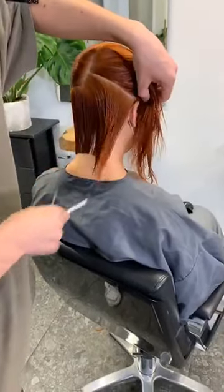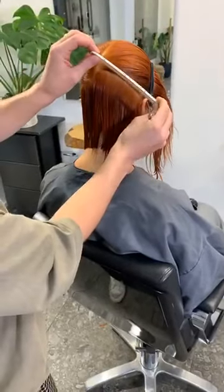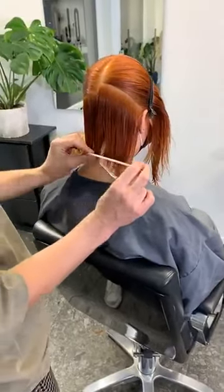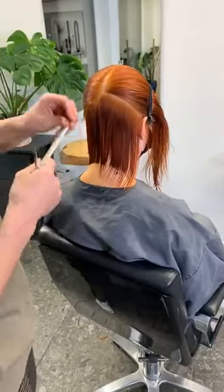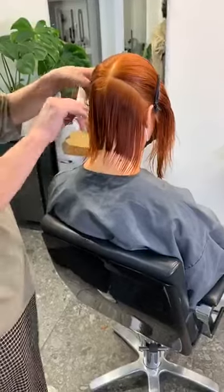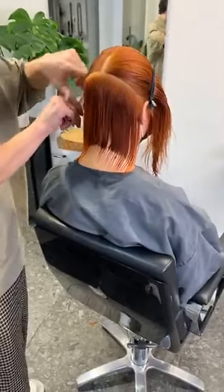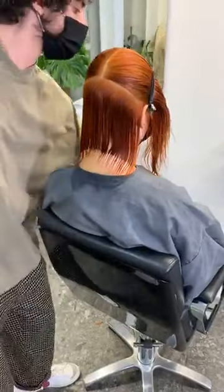So we're taking these sections that come higher in the top, in the middle, and end up lower towards the ear. The reason is because we want to mirror what we're cutting with the section. So the section comes from high and ends low, and the cutting angle comes from high in the middle and ends up low. So we just want to have something that mirrors what we're doing. This way, it's almost like we're sketching our haircut before we're committing to doing it with our scissors. I always find once the scissors go in, it's kind of like you're already cutting hair before you even get to think about what you're doing. So by taking more time with the sectioning, it allows you to think about what you're creating before you work your way in with the scissors as well.